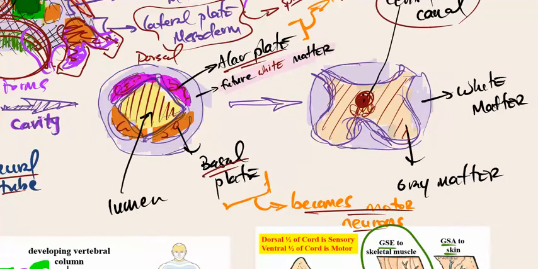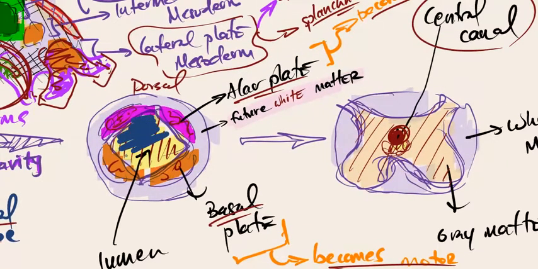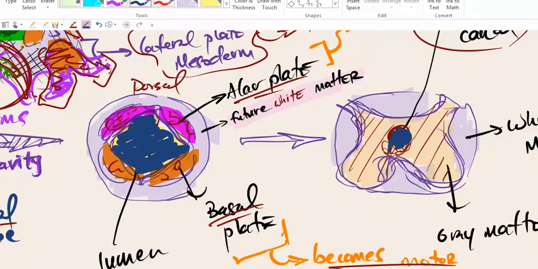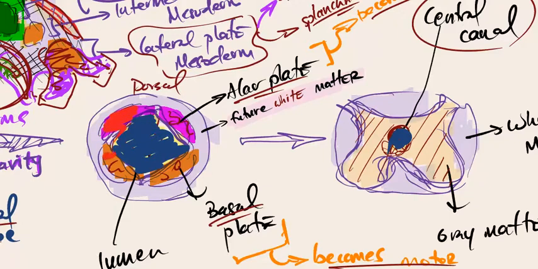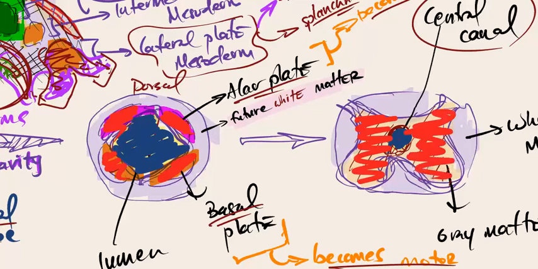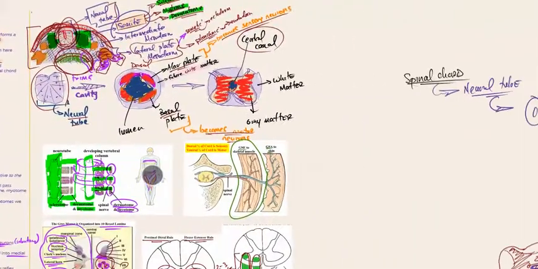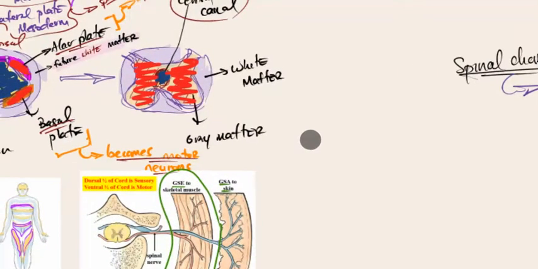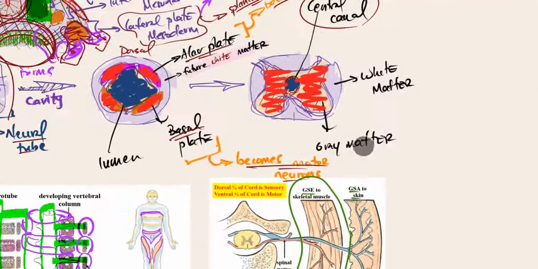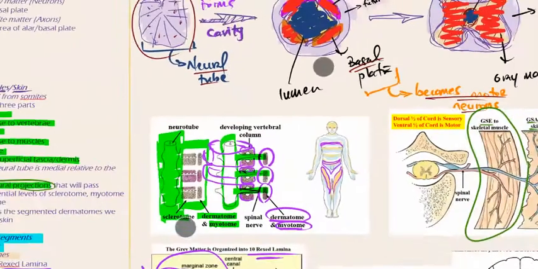Yeah, and you guys can kind of see this all makes sense, right? Because if you consider this, this is the future central canal, right? Then when we move out a little bit, this right here is your gray matter, right? Then the rest outside is what? White matter. So it makes sense. Which is a bunch of axons, right? So what forms it? It's just the area outside of the plates. So it's just formed from what's not made into plate, the gray matter.